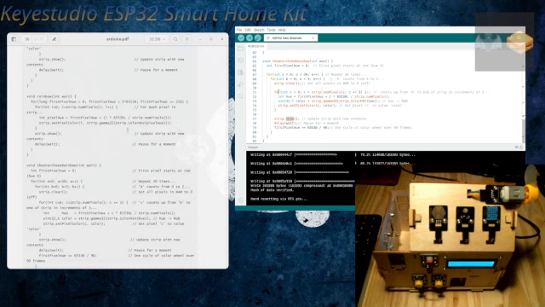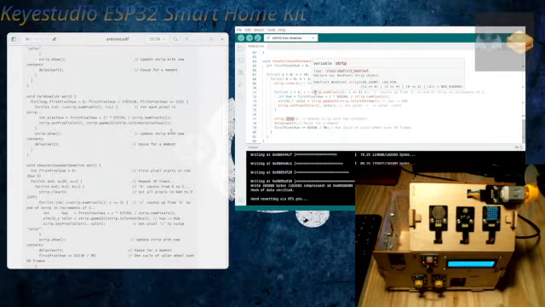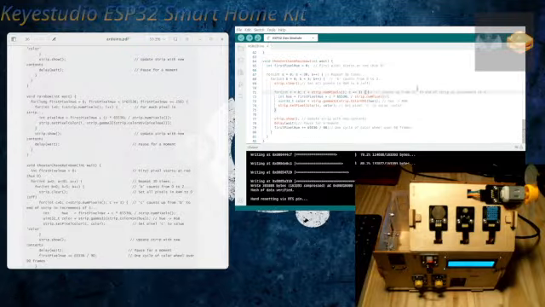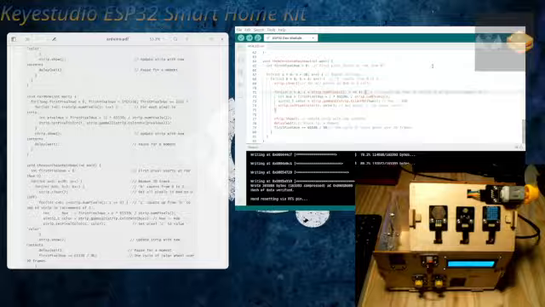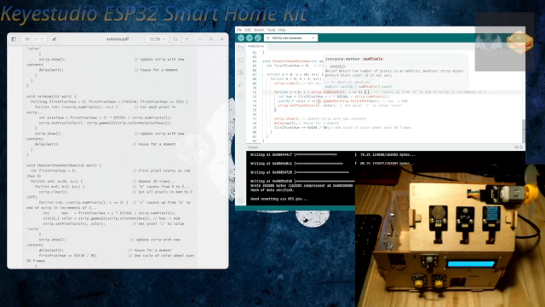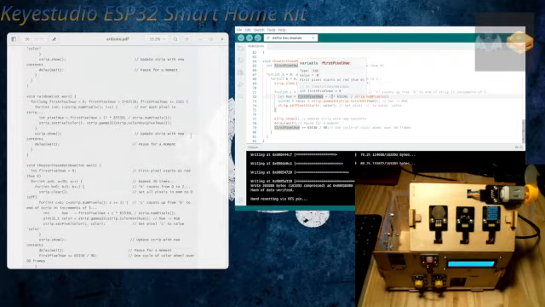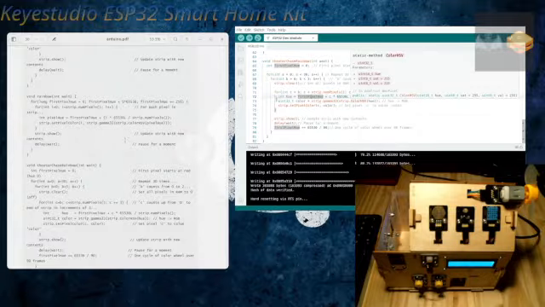Then we have another for loop: integer C equals the value of B. If C is less than the number of pixels called against the strip object, then increment C by 3. C counts up from B to the end of the strip in increments of 3. So if B had the value of 2, C would count up to 5, and then 8, and then 11, right? So we have the integer called hue, and we're assigning it first pixel hue plus the value of C times 65,000 long divided by the number of pixels called against the strip object.